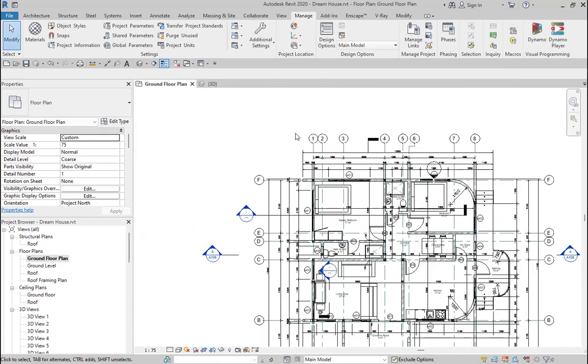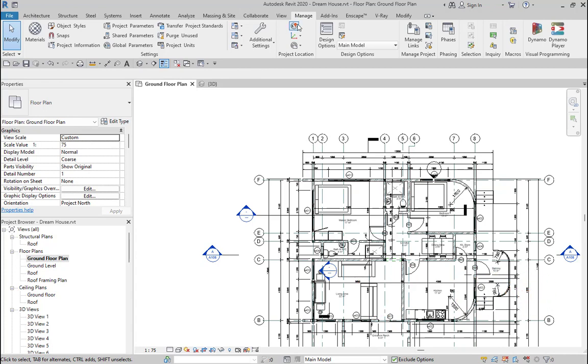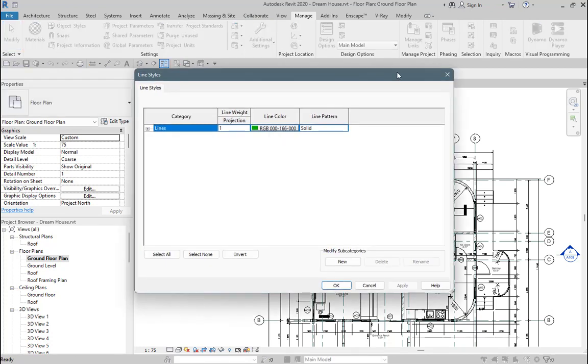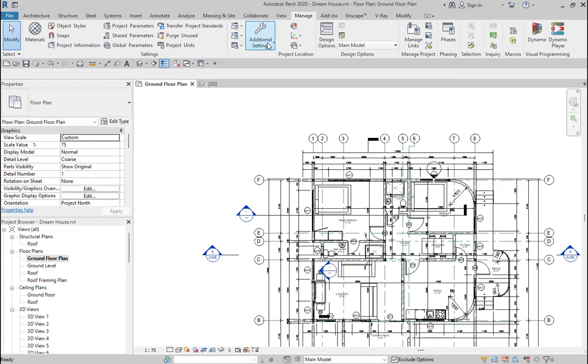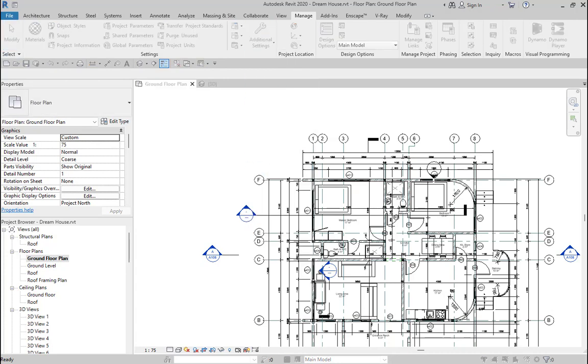After creating all your model objects which you want, under the Manage area we have additional settings which help you to add lines. Not only lines, you can also add line width and line patterns.